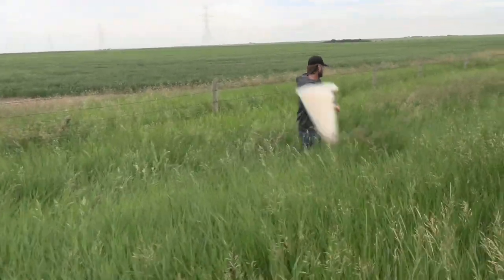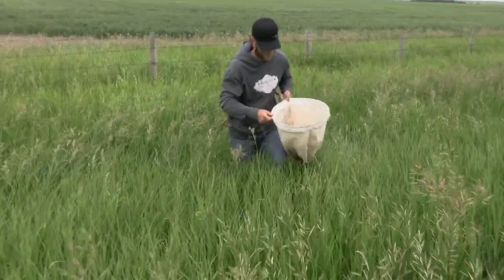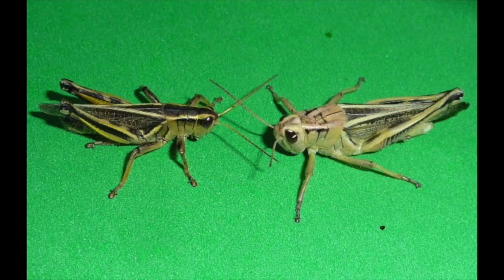The next step is to make sure that what you're actually seeing in the field and what is jumping are indeed grasshoppers. There are other insects that hop or jump that may not be grasshoppers, or they may be grasshoppers but not pest species. Pest grasshoppers include the two-striped, clear-wing, and bruneri species. There is also a native grasshopper — the slanted-face grasshopper — that is not a pest. Going to prairiepest.ca helps you understand which grasshopper is which and whether you're actually at threshold for pest grasshoppers.